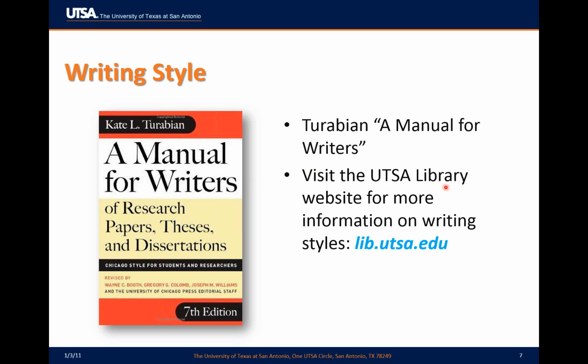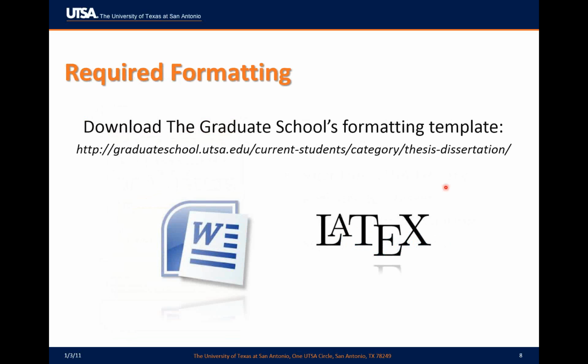So, why do we mention writing style? Well, what you're going to discover as we continue moving on through this presentation is that your thesis or dissertation is a balance between your assigned writing style and our required formatting. Now, the reason we direct you to your supervising professor or your committee chair or to the library is because we don't read the content of your thesis or dissertation. Because of that, we don't check your writing style. So we're not checking your citations, for example. What we are checking is our required formatting.